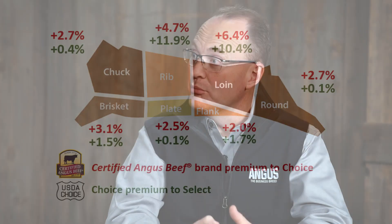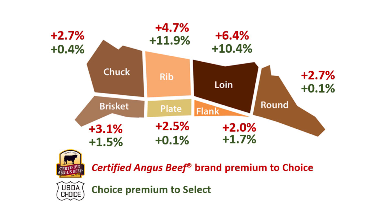That's changed here recently, and in particular with the Certified Angus Beef brand where we also have a premium above the choice price in the marketplace, but we see our partners also paying premiums for round meat, chuck meat, ground meat — ground beef in particular. And so it's driving a premium across the entire carcass.